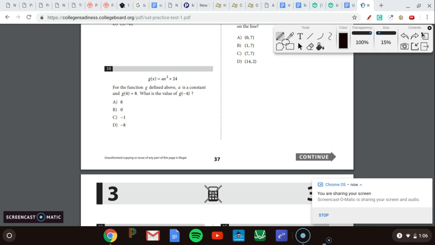In this video, I'm going to show you guys how to get questions right just by graphing it or looking at it. I'm going to assume you know what the general shape of a parabola looks like. I'll make another video that goes through it step by step, making the graph, if you don't. But g of x equals ax squared plus 24.